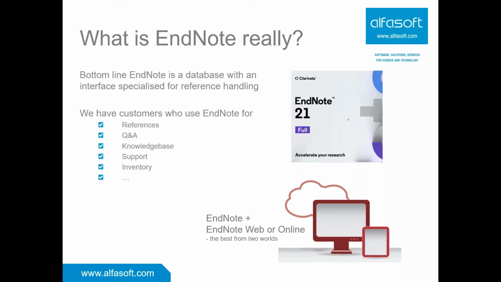EndNote Web is a new release that's brand new for EndNote 21, and EndNote Online was the solution that you could use before. You can use both if you have EndNote 21. If you have an older version, you cannot use the new EndNote Web. The new EndNote Web requires EndNote 21, and it is what's being developed as we go along.